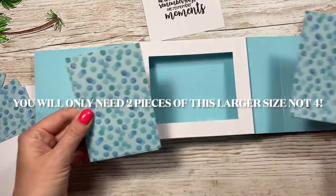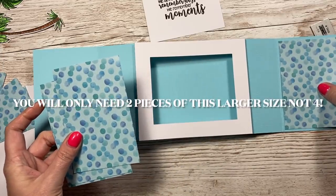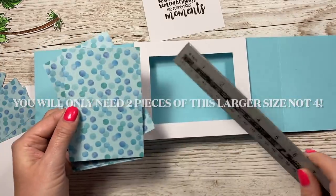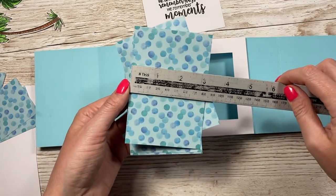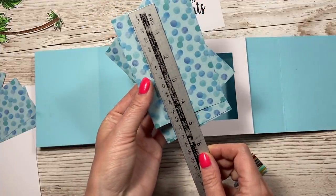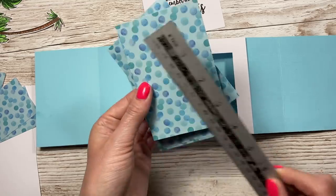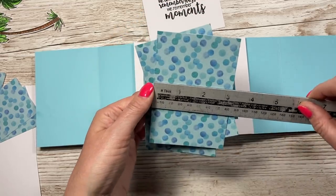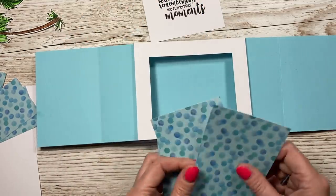So I've cut myself four pieces of this pattern paper, which is going to go really nice with the scene that I want to create. I might do a white, I might do a matte and a layer. So depending on how you want to do it, this is 3¼ by 4¾. So if you then want to do a matte layer on top, you would then have a piece that's 3 by 4½. So again, 4 pieces of those sizes.